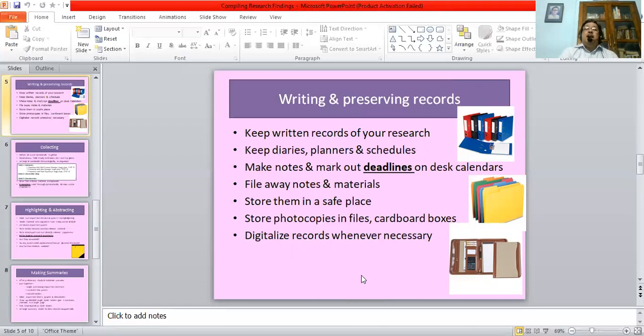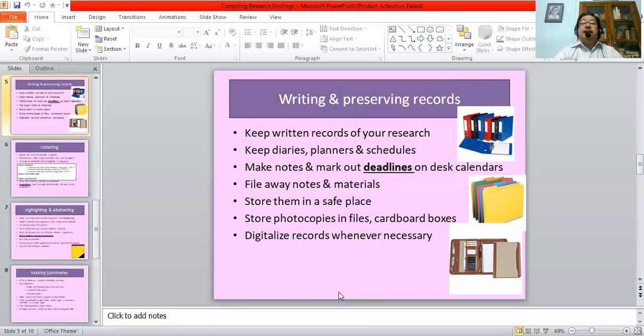Whereas if I keep a scanned copy, then I can keep it in cloud storage or somewhere else where it will stay safe, like in a Google account, for example. It will stay safe and I can access it whenever I want to at any point of time.